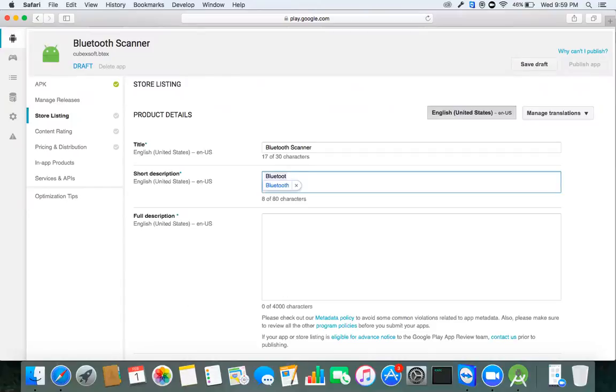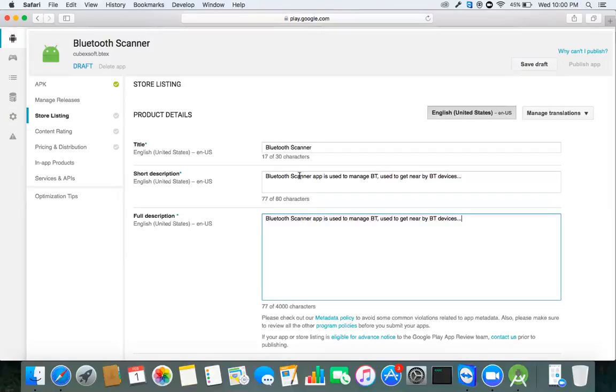I'm specifying here: Bluetooth scanner app is used to manage Bluetooth and used to get nearby BT devices. So I'm just configuring some description about this APK file.